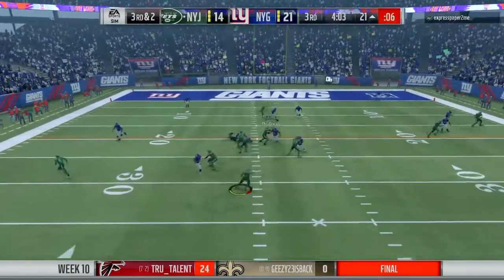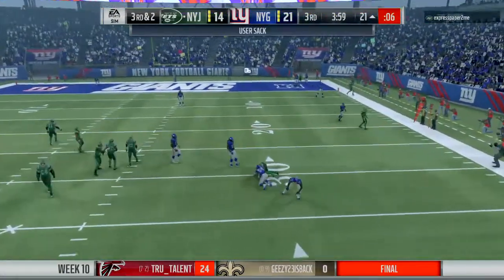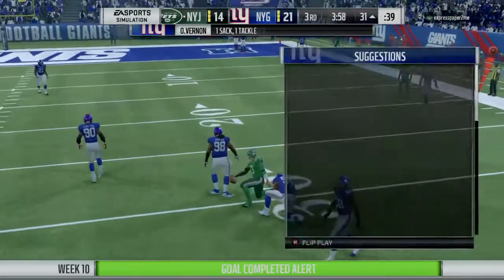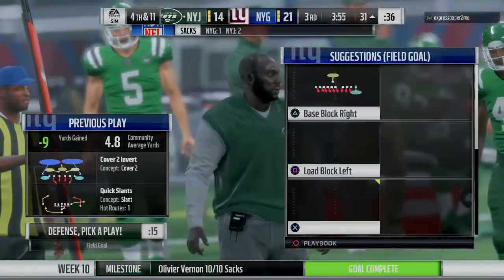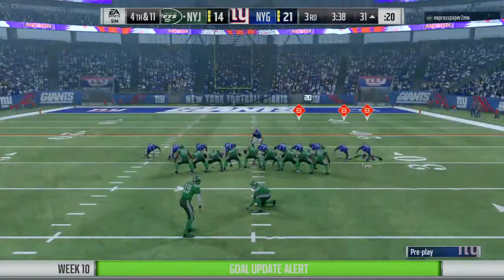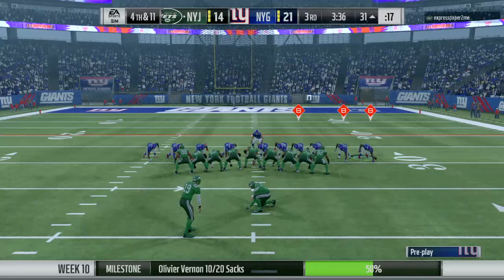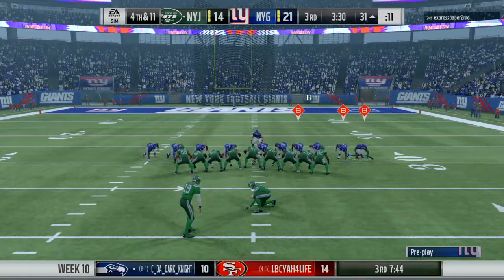Throwing now is Mahomes. Escaping the pressure right. And he's going to have to eat this one as down he goes. Olivier Vernon in there to sack him, and that is 10 for him now on the year. Quick update from Levi's Stadium, and it's the Seahawks who have moved out in front in that game. And we'll keep an eye on that one as our game goes along here.